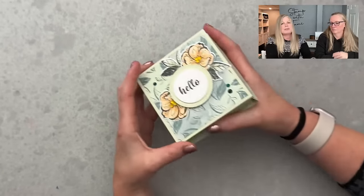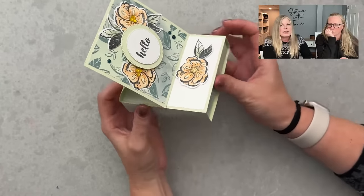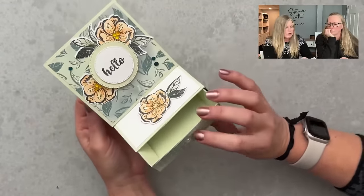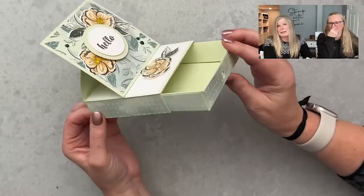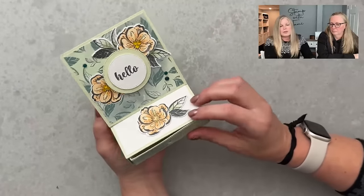All right. So we made this on a prior Stampin' Scoop Show last year for online exclusives, and it is an easel drawer fold card. So we have a tutorial for how to make this. Oh, your little knobby fell off. I gotta go fix that. But this is actually surprisingly easy to make. It was an easel drawer fold card. I thought that was really cute.